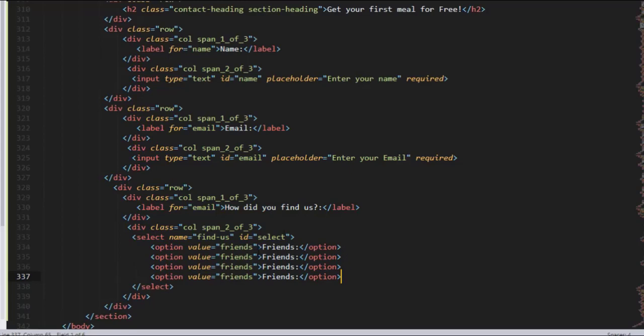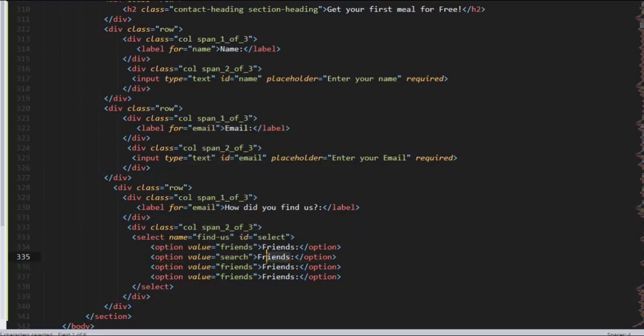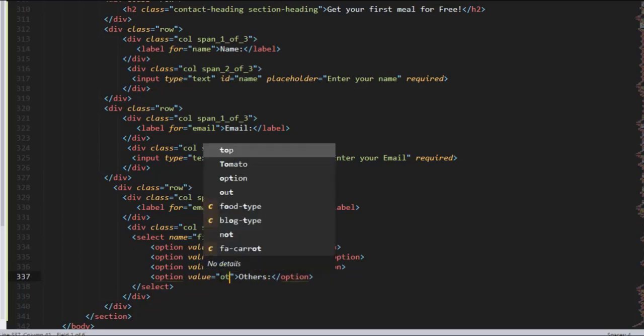Copy and paste here, and then change this. Let me say search, and replace it by search engine. And again, let me say this, ad, and then advertisement. Let me say others. For the time being, it is more than enough.